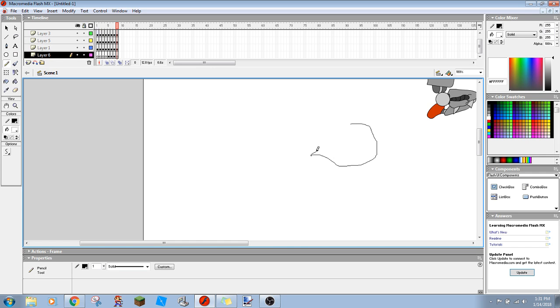Let's redo it. You know what, that's good enough. Oh, it looks more like a fireball than anything. But it's not terrible. It could just be improved on. For sure, though.